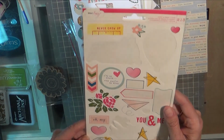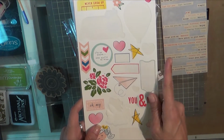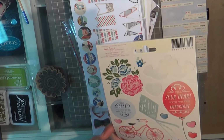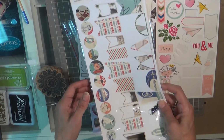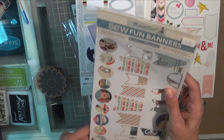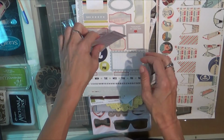And I can't remember, why can I not remember the name of this line? Shoot, it's her new one, but I've got some of those stickers left. And the Travel Girl by October Afternoon banners. I thought I could use those.